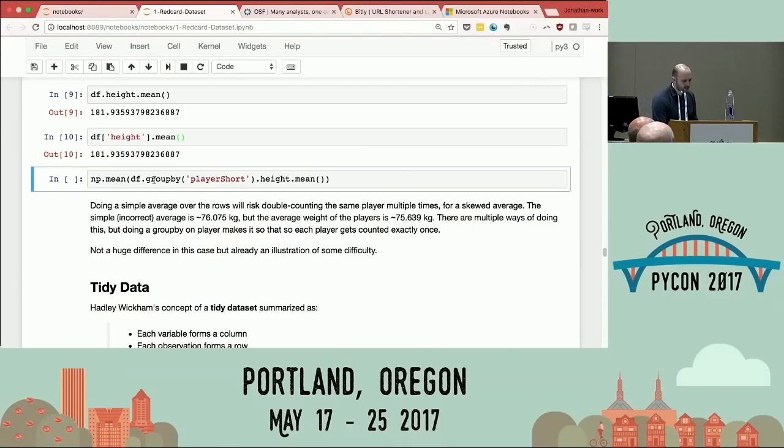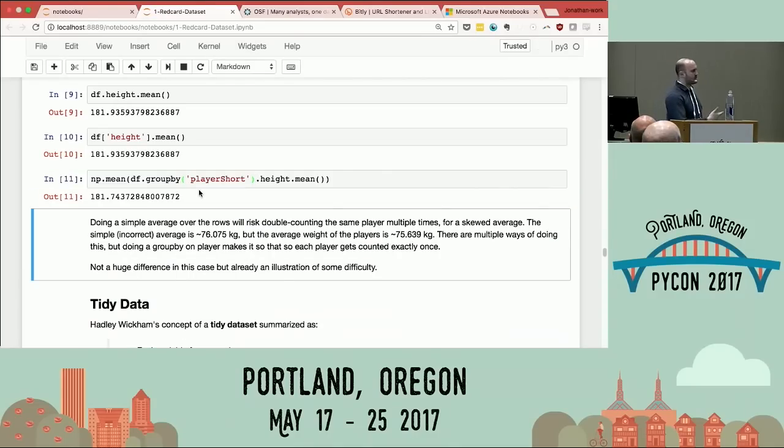The way to do that, there's a couple ways of doing it, but you can do a group by. So I want to group all the different players together. If you saw the player listed 10 times in a data set because he had 10 different referees, don't take his height 10 times and then the next person who had a different referee 10 times, but just that same referee once. So you collapse them all by 1, and you can see that there is a difference in the height values here. Yeah, question?